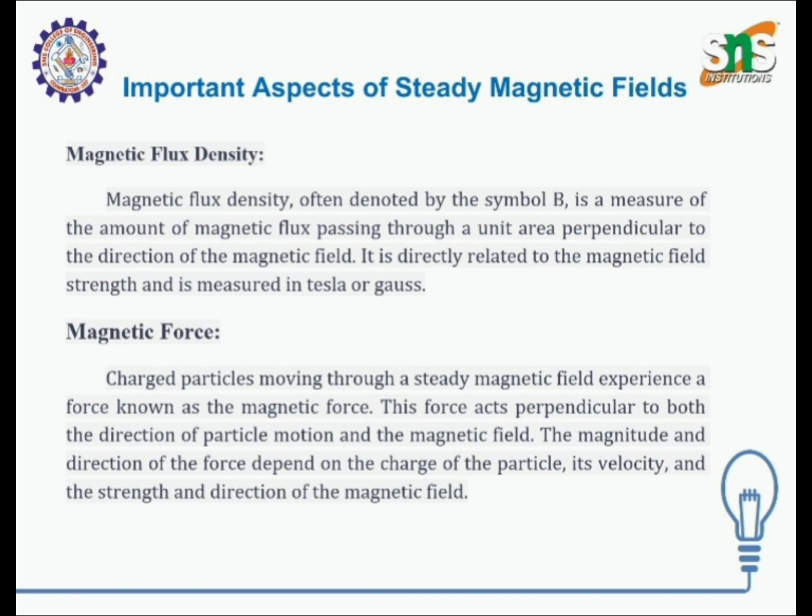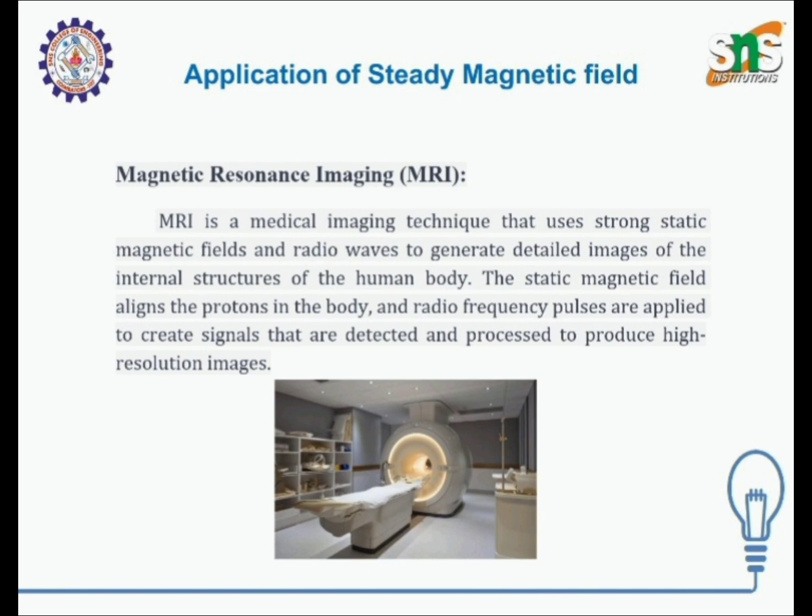And the last is magnetic force. A charged particle moving through a steady magnetic field experiences a force known as the magnetic force. This force acts perpendicular to both the direction of particle motion and the magnetic field. The magnitude and direction of the force depend on the charge on the particle, its velocity, and the strength and direction of the magnetic field.